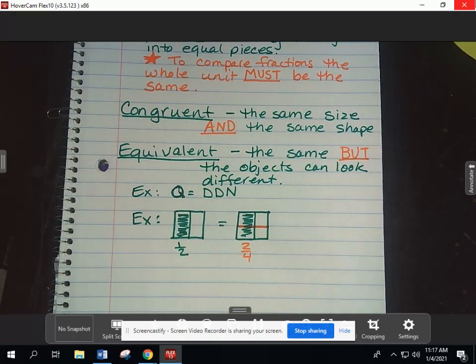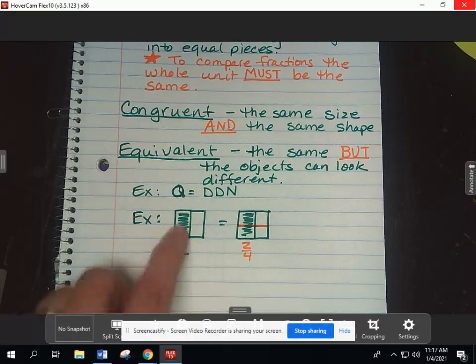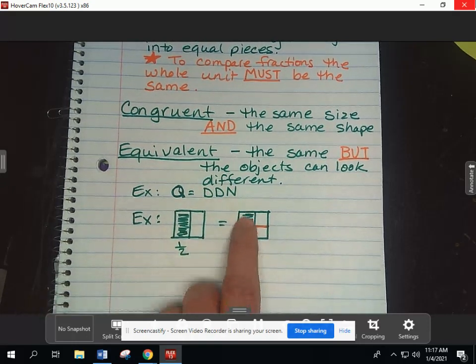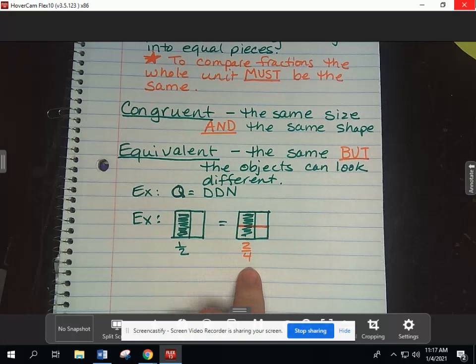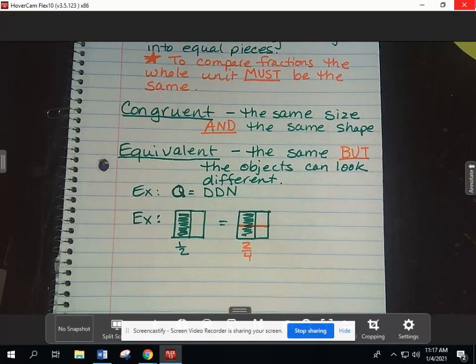Okay, so Trevor, I'm going to ask you another question. After I drew the green on this side and I drew the green on this side, did I change any green on the 2/4 side? Did I add any more green once it was drawn? I did not. All I did was add an orange line to make it look different.